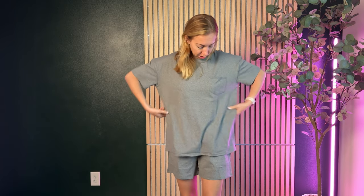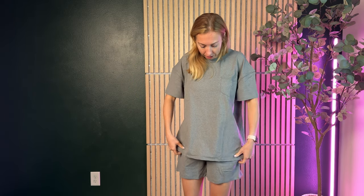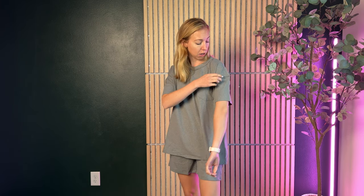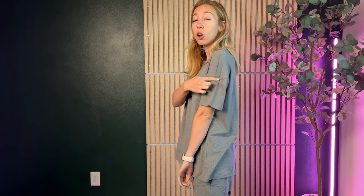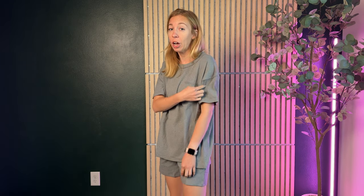This shirt particularly on me is quite wide, very very long — almost the length of the shorts just for the shirt itself. These shoulders end right here on me, so quite a bit bigger. I'd say this fits me the way I'd expect a medium to fit me, maybe even a large, depending on the brand.